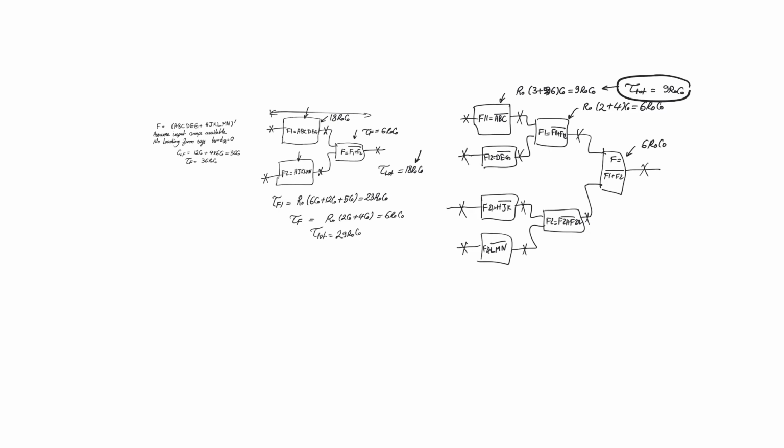Throughput is the number of outputs produced per unit time, and therefore throughput would actually be 1 over the clock period, in which, in this case, the clock period is 0.69 times the combinational delay 9R0C0. We do not have a setup time or a clock-to-Q delay because we assume they are 0 in the beginning.